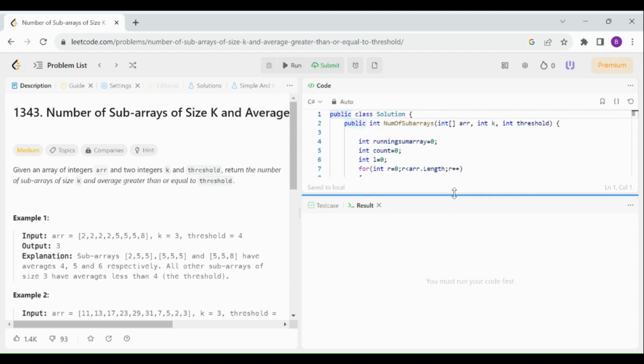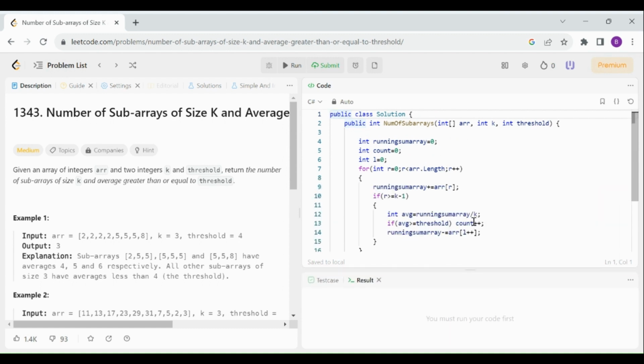Okay, so this is the approach we are using here. Again, I'm explaining, the approach is very basic and understandable. We are creating one variable for the summation of each and every element contained in the subarray, and the subarray size will be k. For this problem, it will be 3. For some other problem, it will be some other number. So that's why we are using k for the average also, because the window size we select is what we divide by.